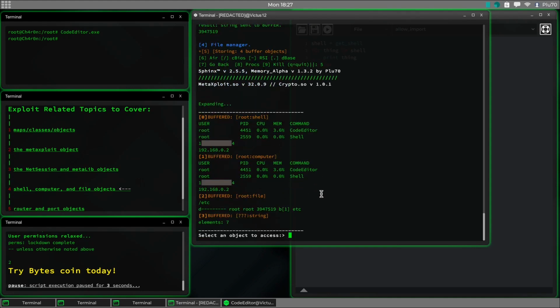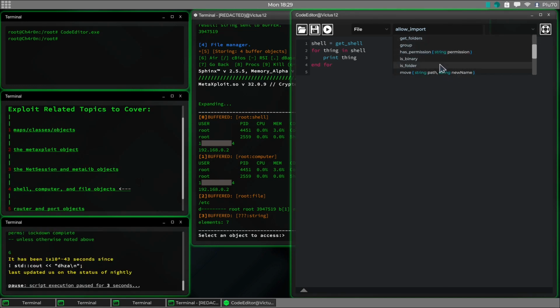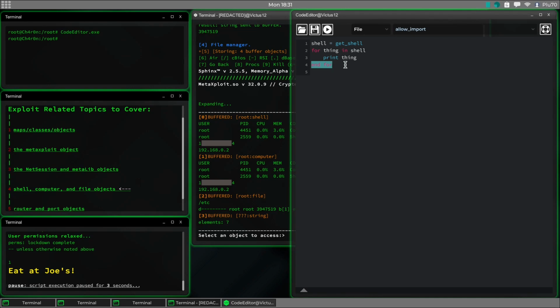Okay, so that's shell, computer, and file, and obviously I didn't go into too much detail on each one. You're going to want to explore all these, and it's pretty self-explanatory for each one. When you want something with a file, you're going to use the file object. One of the most important things for file objects is when you want to get email information.